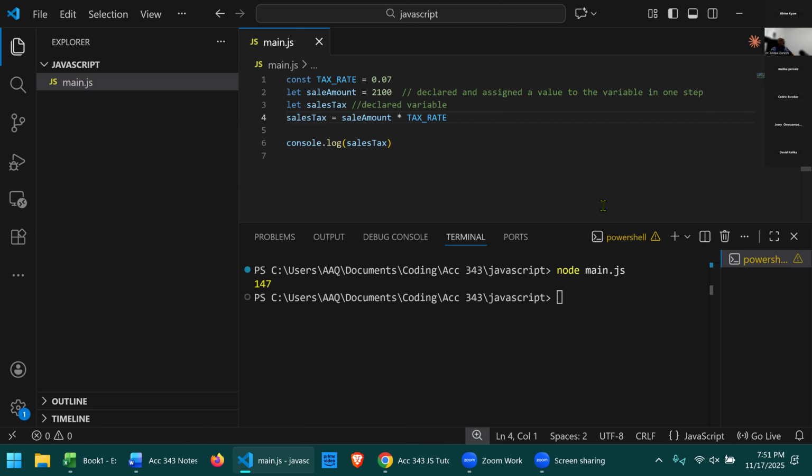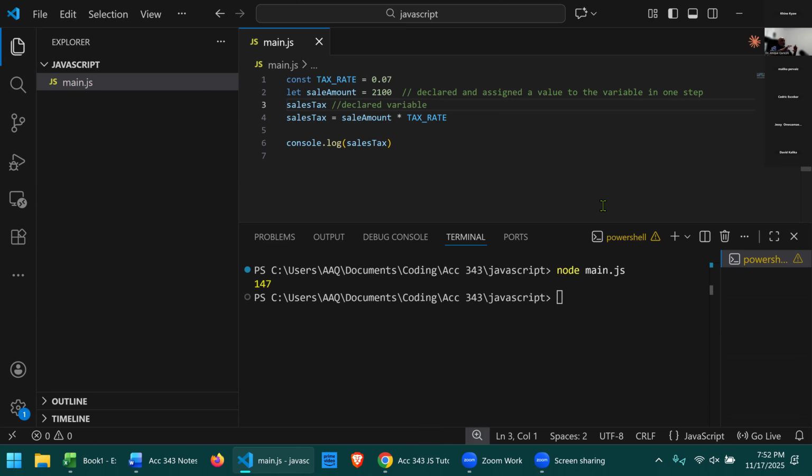So saying this is the right way of doing things, but never declaring it to begin with. This is never declaring it. So the very first time I'm using sales tax, I don't put a var or a let or a const in front of it.